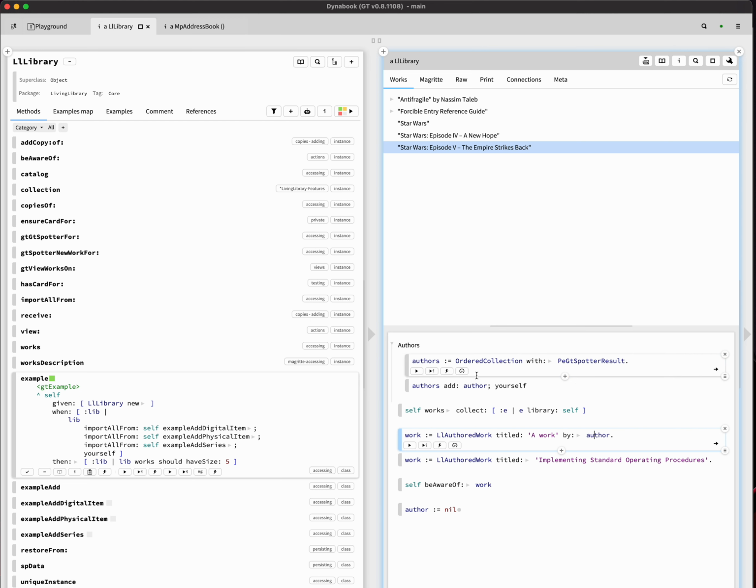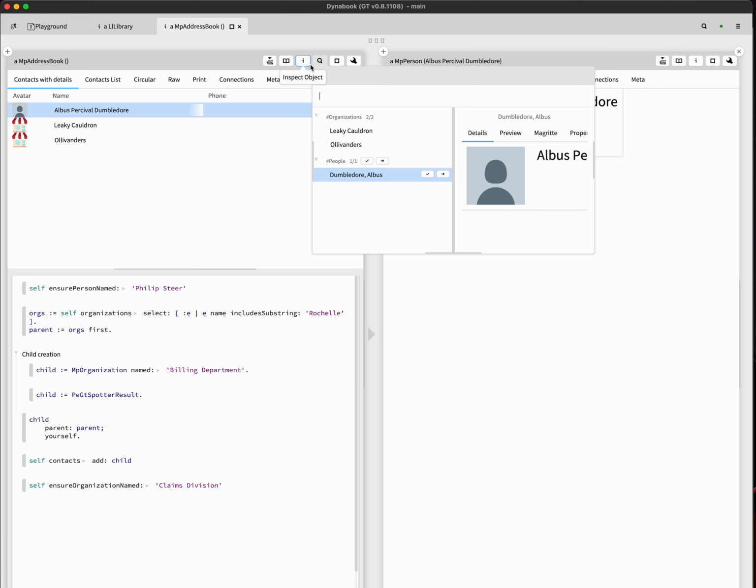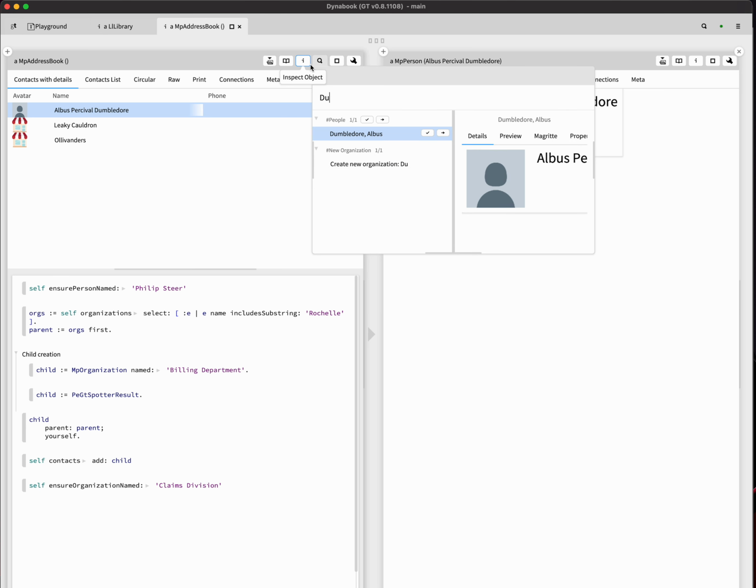The other problem is that now when you have the snippet, you're restricting yourself to programmatic access, where in the address book, if we had tons of contacts, again, this is just a testament to how awesome GToolkit's built-in facilities are. We could easily find Dumbledore via spotter, or we could create a new entity through the spotter.